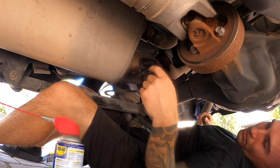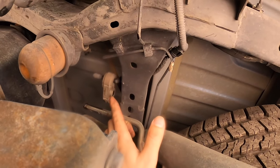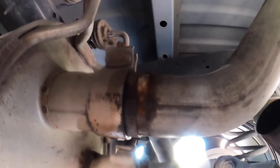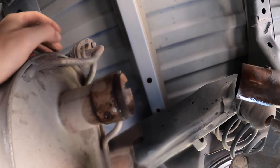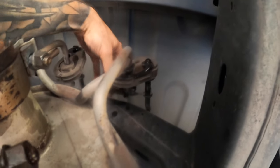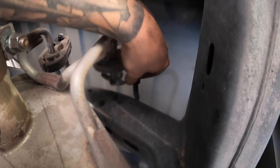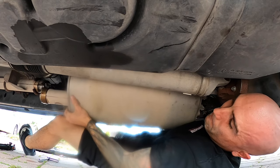You don't have to completely remove it — just lay it out of your way. On the driver's side, we got the isolator off and that one too, so the whole pipe is loose. Now work it out of the back of the muffler. Both pipes are out. Now loosen the front clamp and take off these hangers. Also note there's a little ground strap hiding right behind the hanger — you've got to make sure you disconnect it, otherwise it'll prevent you from dropping the muffler down. Disconnect it. Two rubber isolators are off. Let's get this big muffler out of here.